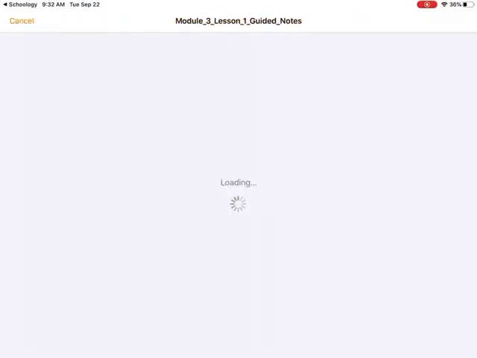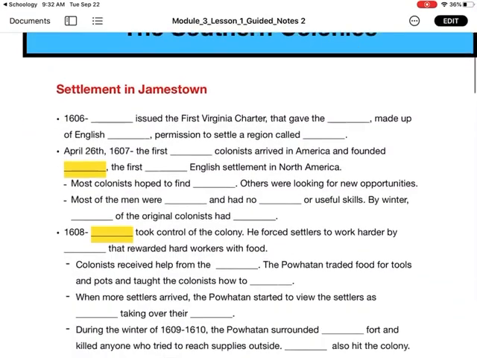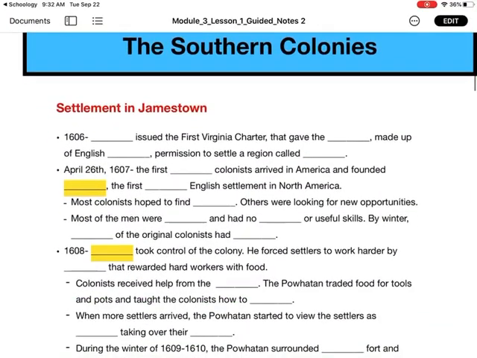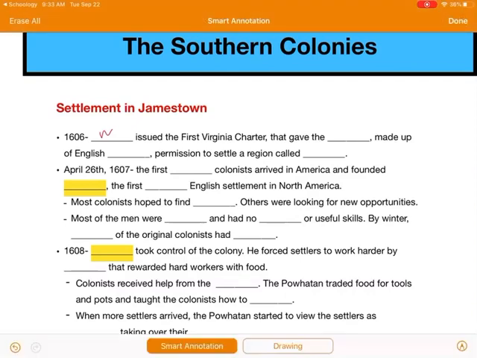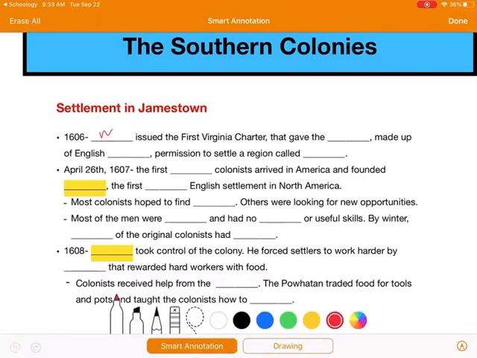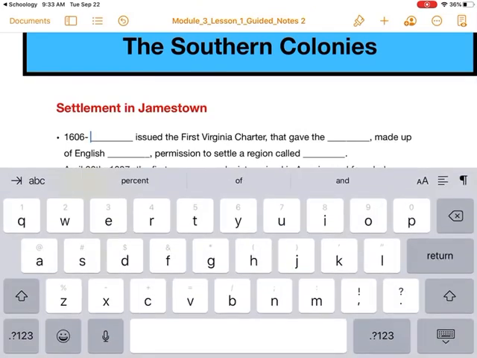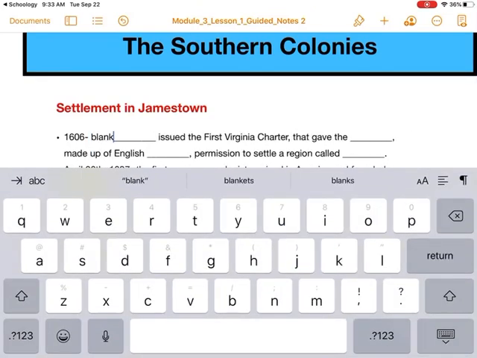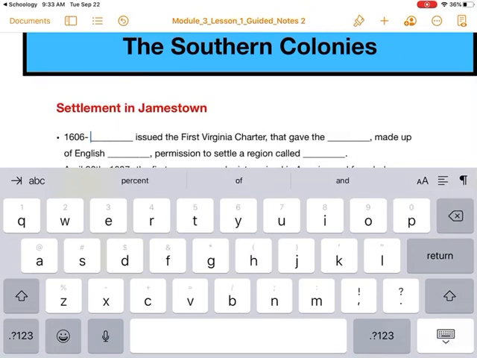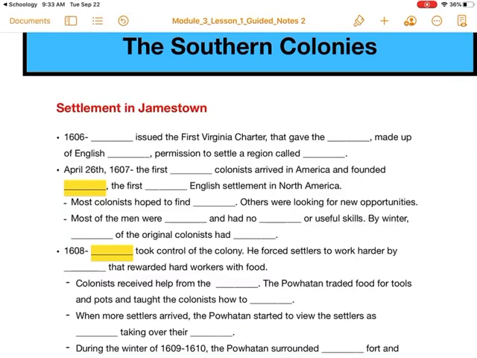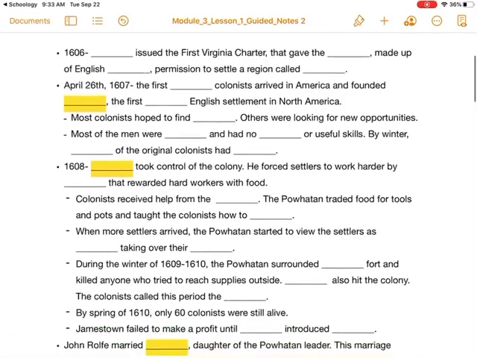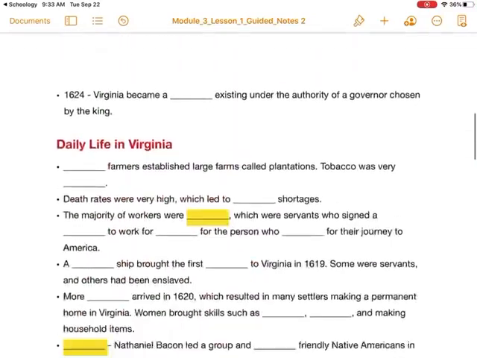So when you do that, it brings you right to the document in Pages. And you can do different things with this. When you edit it, if you have a stylus like I'm using right now, you can go ahead and write on the document. Or if you don't have a stylus, you can just click on it and type in the blanks, and then you would just have to remove the line that is there. So the lines represent where you need to fill in, right? They're guided notes. You fill in the blanks, okay?